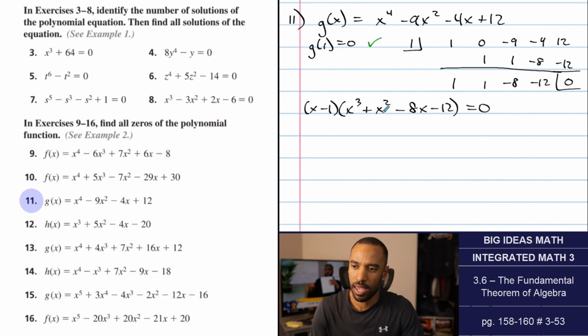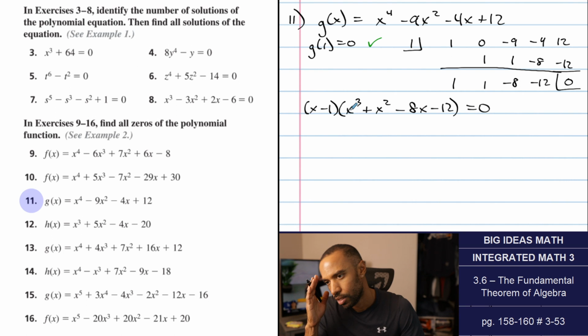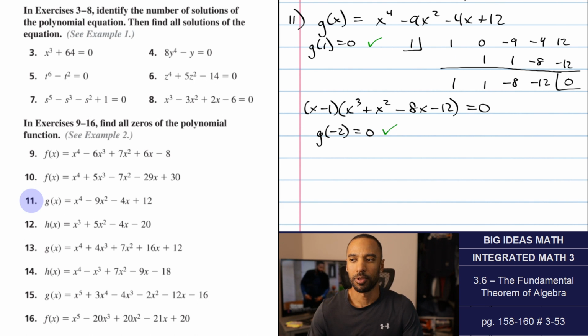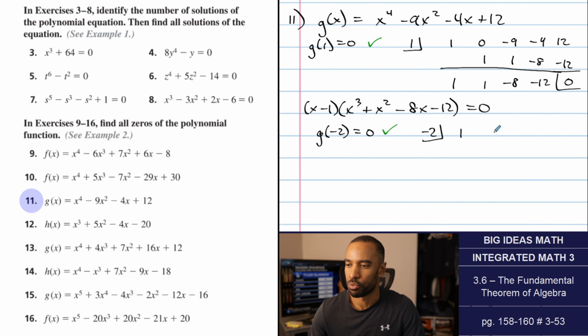2, we get 8 plus 4 is 12 minus 16. No. Negative 2 is negative 8 plus 4 is negative 4. Plus 16 is 12 minus 12 is 0. Negative 2 works. So G of negative 2 equals 0. That works. I'm glad I can do some of those in my head. I was resorting to calculator a lot before. You might be forced to use synthetic division, but again, you can plug in your numbers like I'm doing right there and it can work out instead of writing these all through synthetic division.